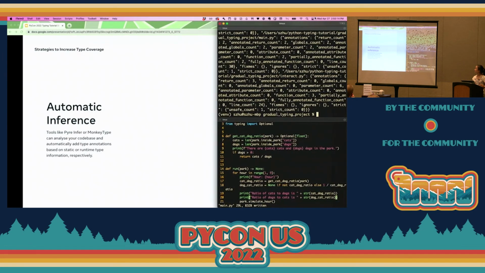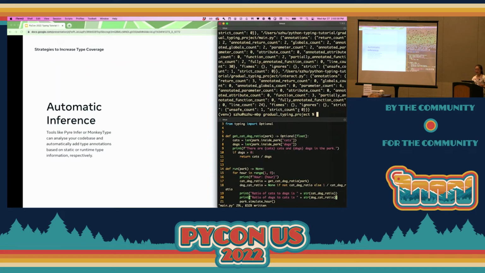Yes, we'll get into that a little. That's a good question. So unsafe is what we call gradually typed modules. So any module that's gradually typed, we count as quote unquote unsafe. I mentioned earlier type checking modes, right? So strict is another type checking mode. So that's what it's telling you about there. And again, we'll cover that right after inference tooling.